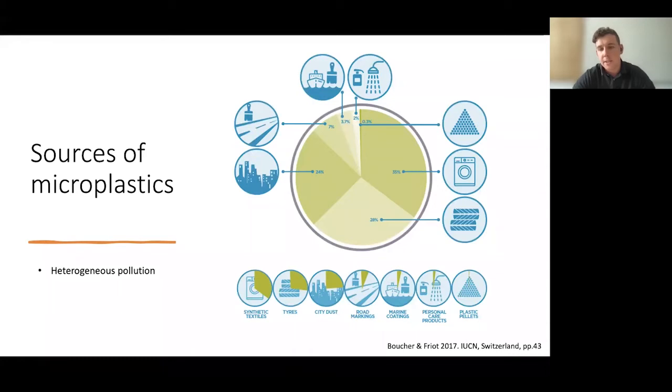This figure on the right represents the different sources quite well, but doesn't give you a picture of the uncertainty within the environment. At the top, synthetic textiles are estimated — in this IUCN paper — to be one of the most abundant plastic sources. That correlates with the academic literature: when you take a sediment core or look in the stomach of a fish or digestive tract of invertebrates, plastic fibers tend to be amongst the highest in abundance. It's very difficult to say that's categorically linked back to synthetic textiles, as things like discarded fishing gear can also be broken down into smaller fragments.